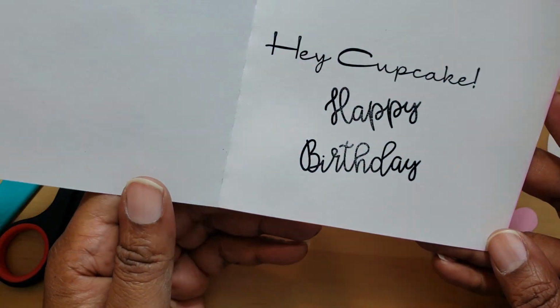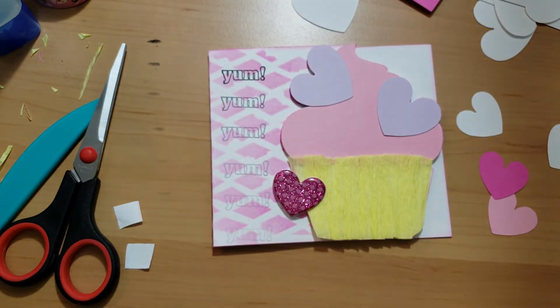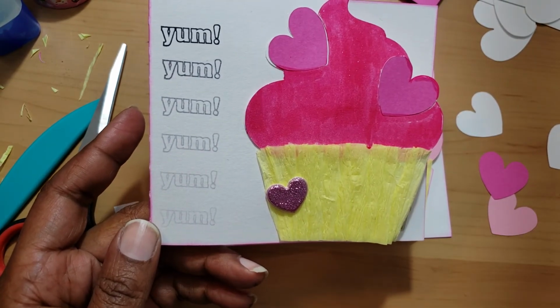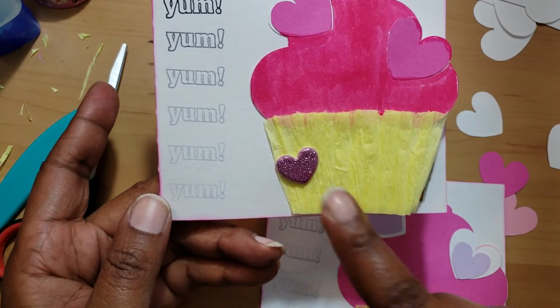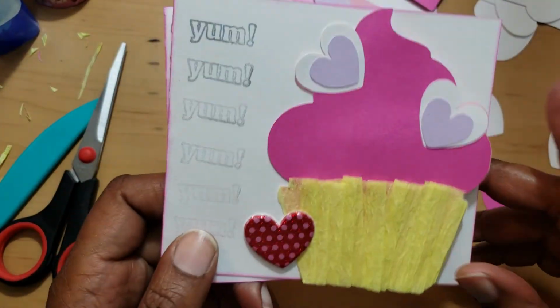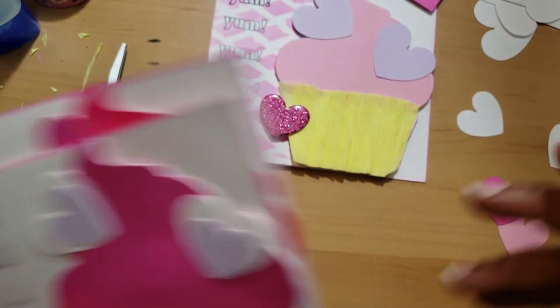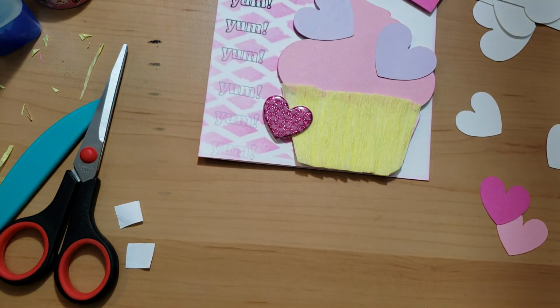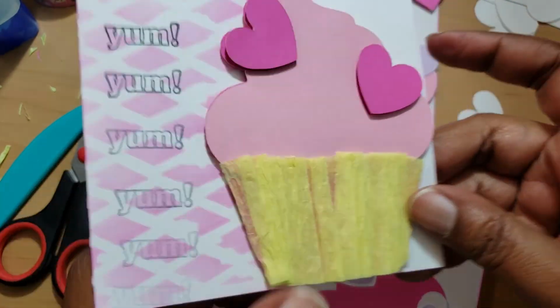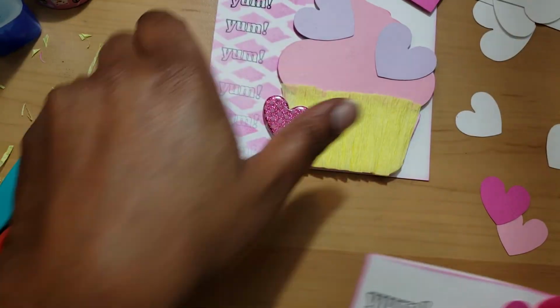I hope that you all like it. Let me know in the comment section what you would do different than what I've done. So this is our first one, which I do not like that much. I like it because I could see my entire concept. And honestly, this is the best cupcake line I did. And then this was the second one that I did. Still a little bit plain. This is the fourth one, actually. Let's get out the third one so you can see. Struggling to get it out of this drawer. So this is the third one, and you can see I popped this up, but I like it overall.